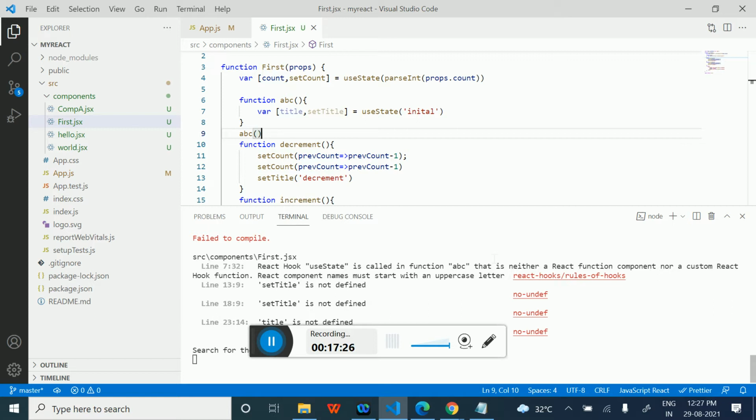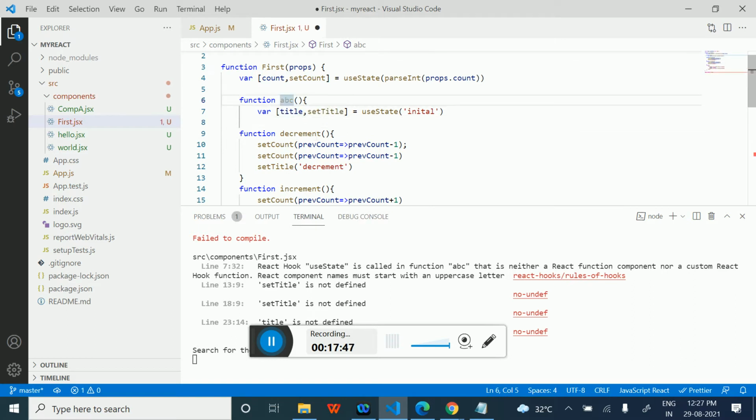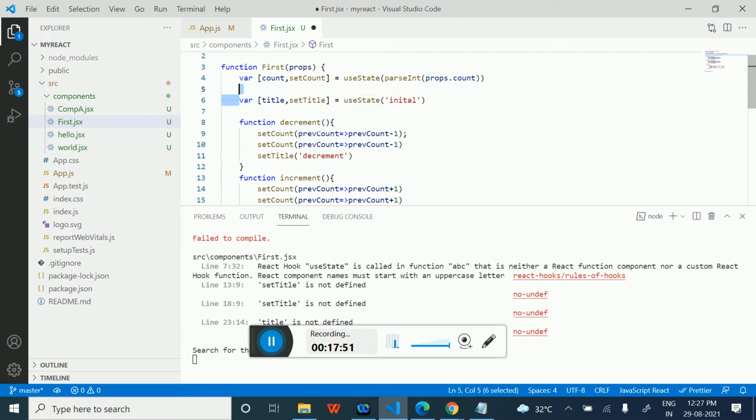Okay, React Hook useState is called in function ABC, that is neither a React function component nor a custom React Hook function. So we cannot use React hooks in a function, in a condition, or in a loop. Okay, these are the limitations of React. So I think this concept is clear to you. So let's move to another concept.